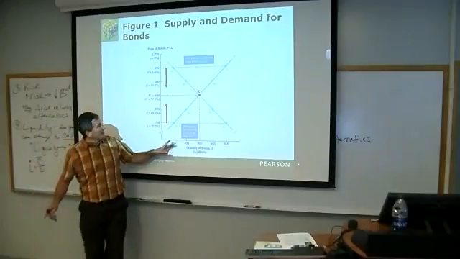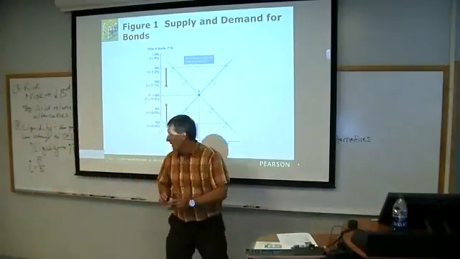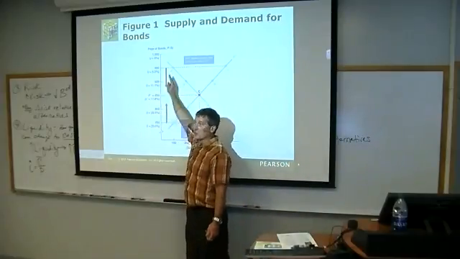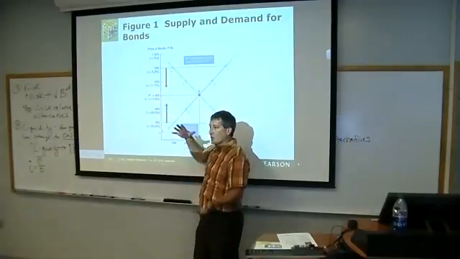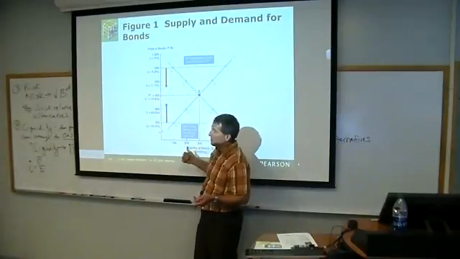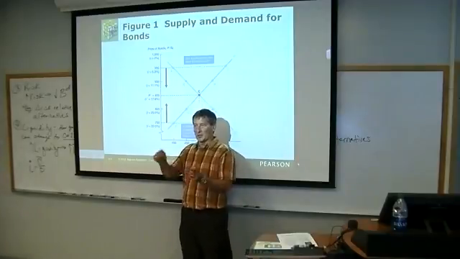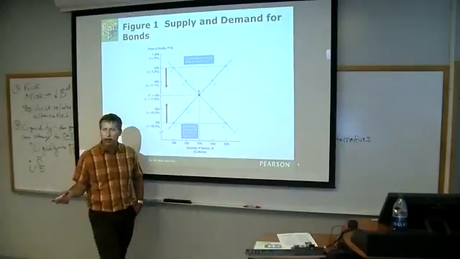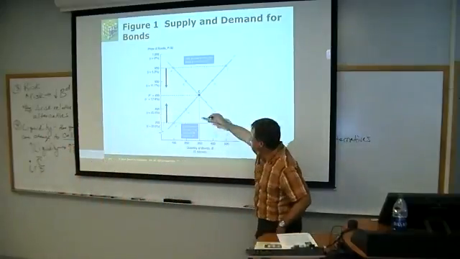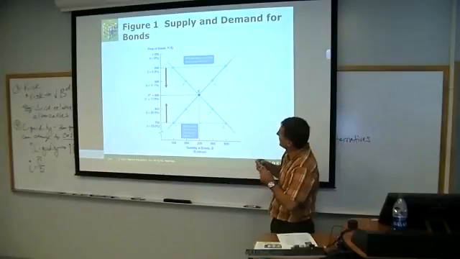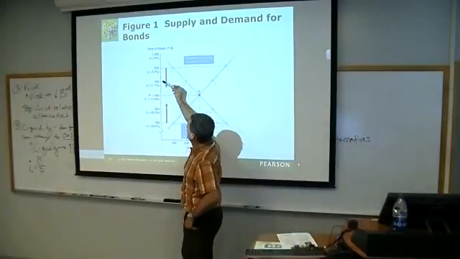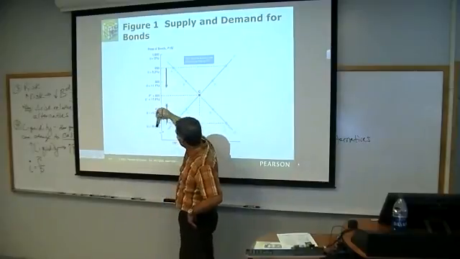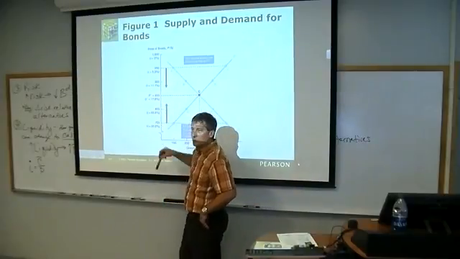So some textbooks do it this way. Instead of putting prices here, they put interest rates. So you can do one or the other. The price of a bond is the interest rate, and vice versa, because one determines the other. So you can go back and forth. When you see something like this, we can go either way with it. Interest rates low, bond prices high. That was that inverse relationship. Bond prices low, interest rates high.